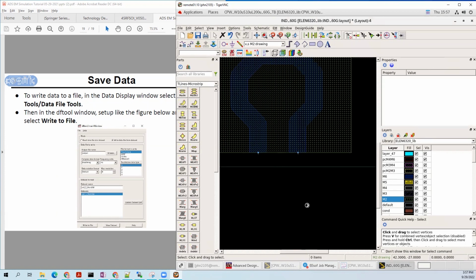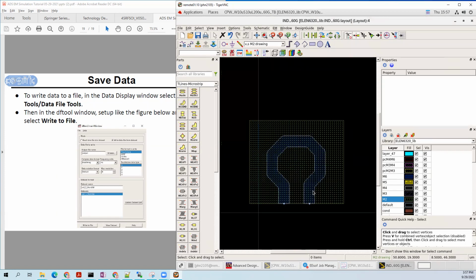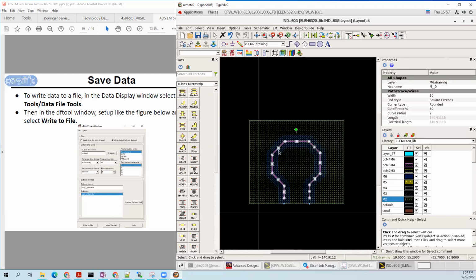Yeah, so that is normally how I would draw the inductors and simulate them. So let's say you want to have 60 picohenry and you draw this layout and you realize the inductor you have is only 50 picohenry. What you have to do is manually increase the dimension of the inductor so that your inductance goes to 60 picohenry. Okay, thank you. Yeah.